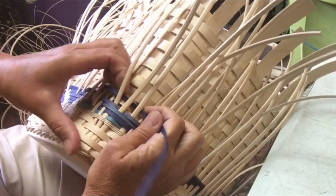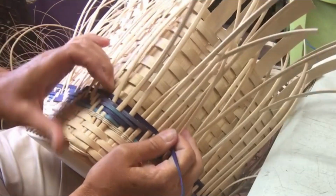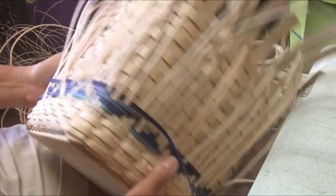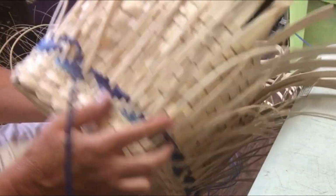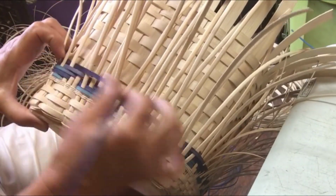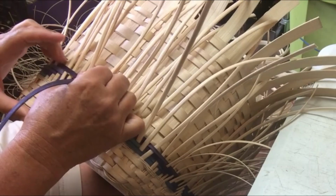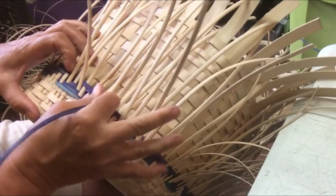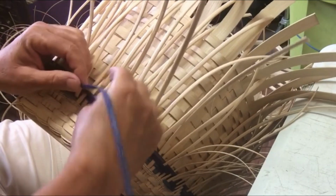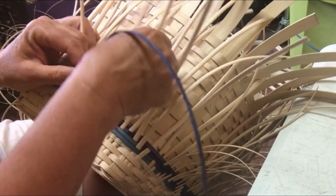And not only is that kind of the mold for this, but you can see I cut a box down on the inside for the mold in the basket. So this is just 3 and 3 the whole way around. And like I say, I'll take a stroke and then I'll pull it just a little bit. 1, 2, 3.